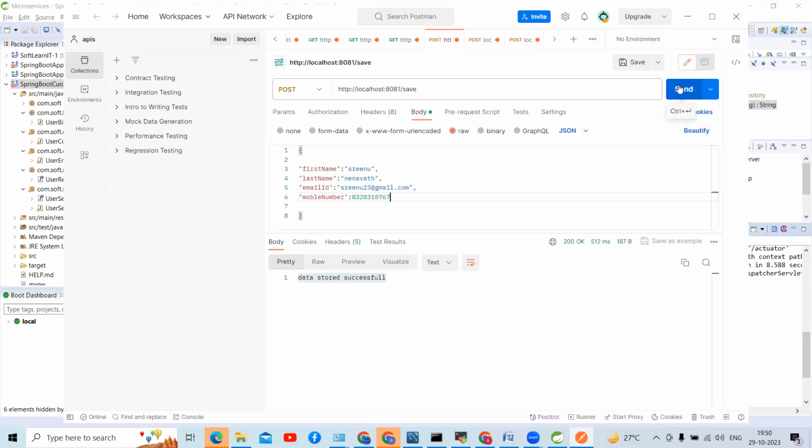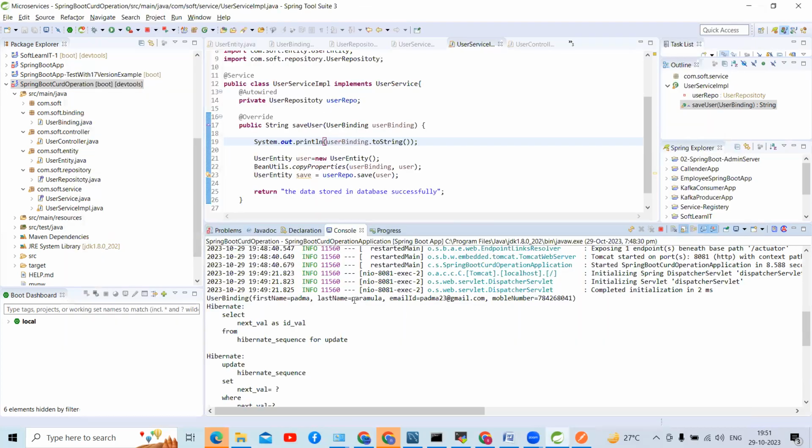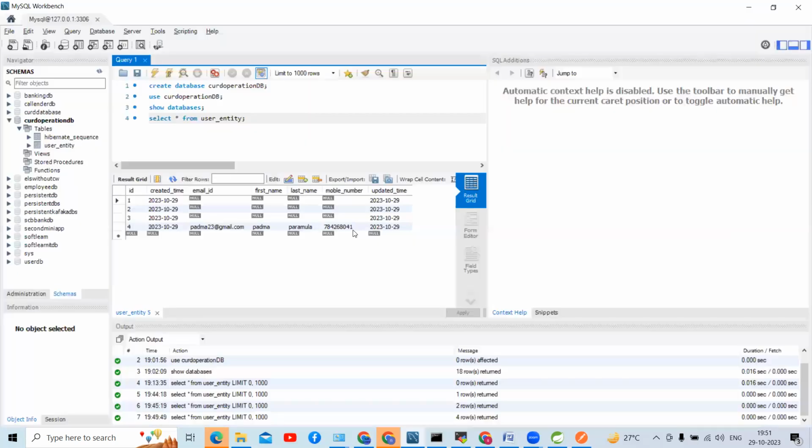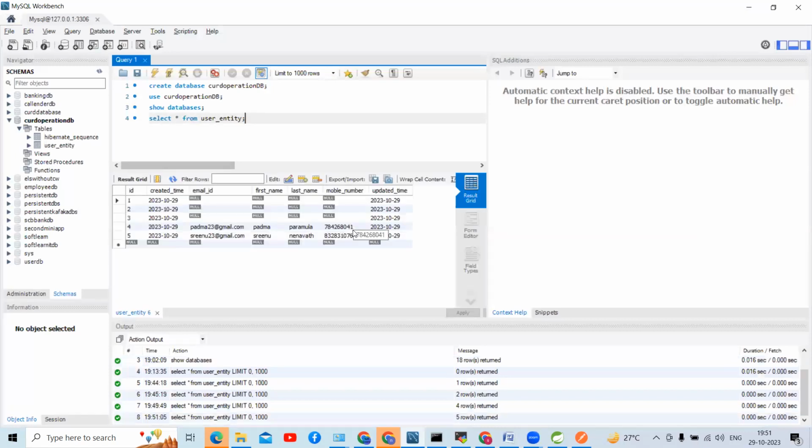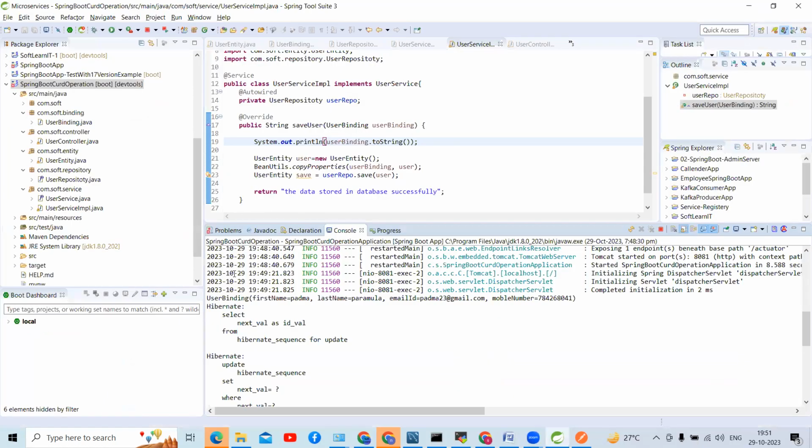I'm going to send the request one more time. Data stored successfully. Come here and check whether the data is stored or not. Yeah, it is successfully stored. Okay, see guys, this is how it stores the data into the database.